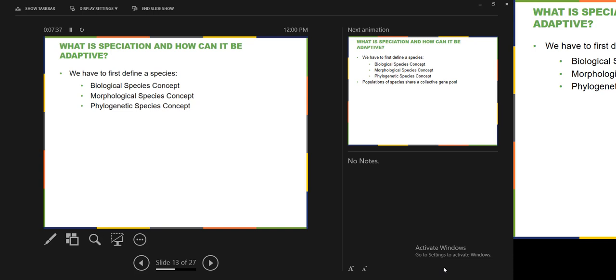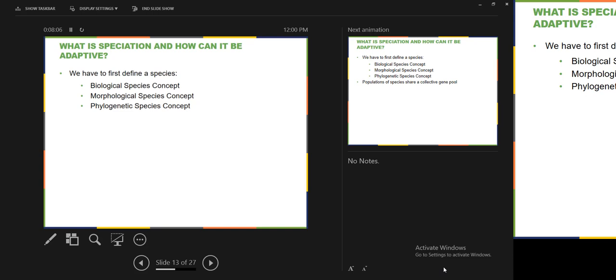So are you thinking like a horse and a donkey? Yeah. We're very clearly two separate species, but they are capable of forming offspring, a mule, that is sterile. Or a zonkey or a zorse, same idea. We would still define those as separate species under the biological species concept, because even though they can reproduce, they're forming something that is either sterile or has a much lower fitness than an average individual from those populations. Yeah, it's a good question.